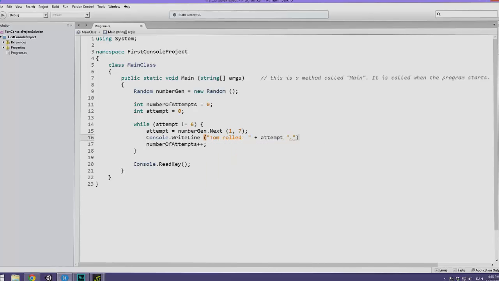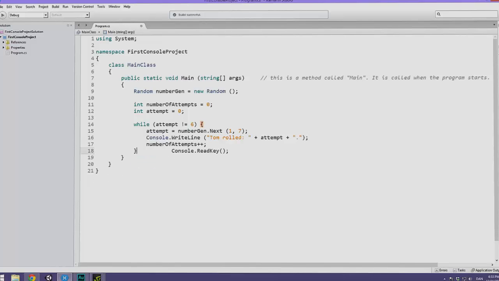And remember the ending semicolon there, and an ending parenthesis also. Oops, and a plus sign there. Cool. So Tom rolled, we insert the attempt, and then simply finish it off with a dot. And then we increment the number of attempts.